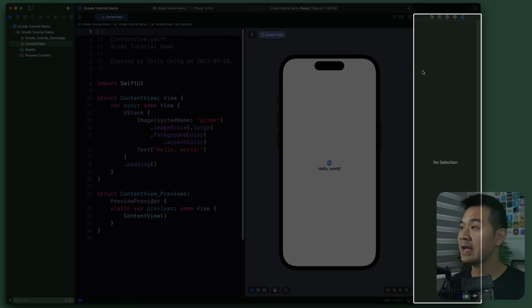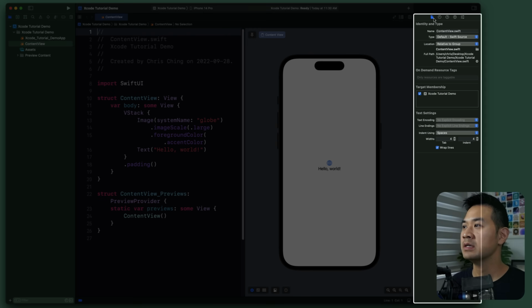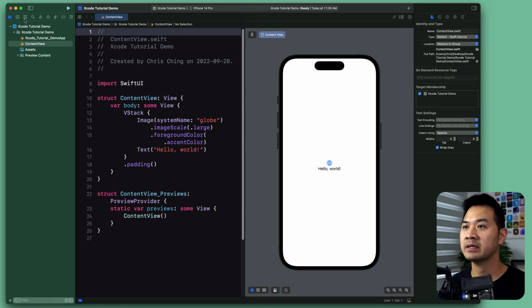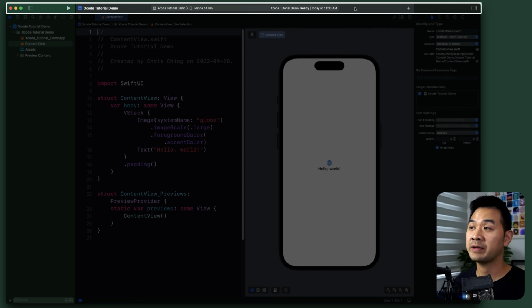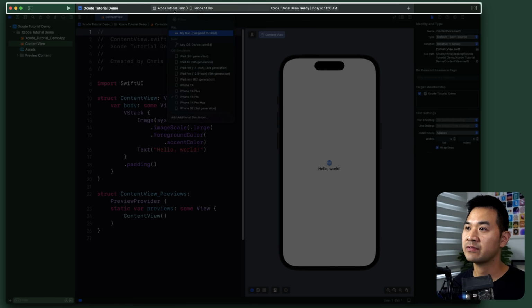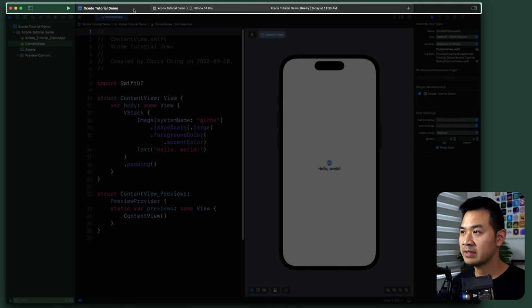And then to the right of the canvas, we have the inspector area. Notice that there are a couple of tabs here in the inspector, and also notice that we have a couple of tabs up here for the navigators as well, because you can navigate between different things in your project. Now, the inspector area is for looking at details in your editor more closely. We'll dive deeper into each of these sections, but right now, let's give you an overview. Across the top, you have your toolbar, and this is where you can see the status of what is happening to your project, whether you are building it to run, where you are running it, because you can select to run it on different devices, and things like that.